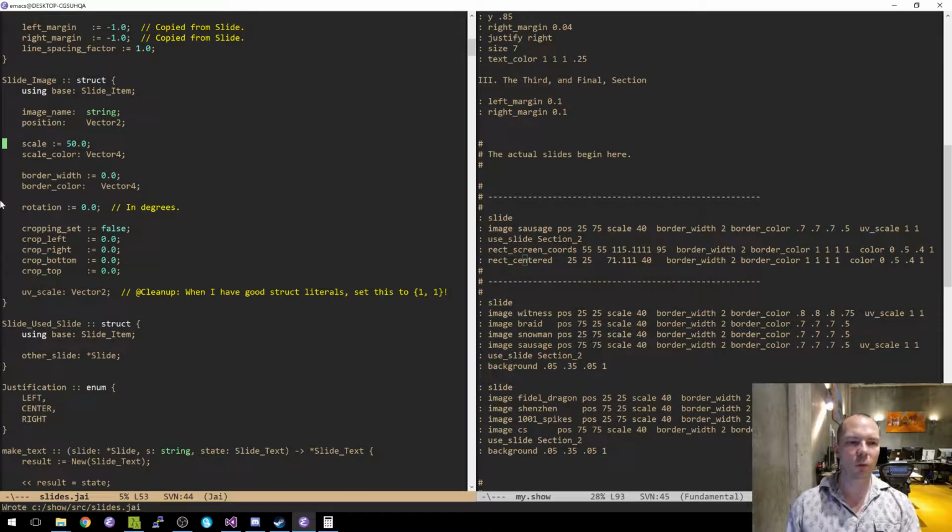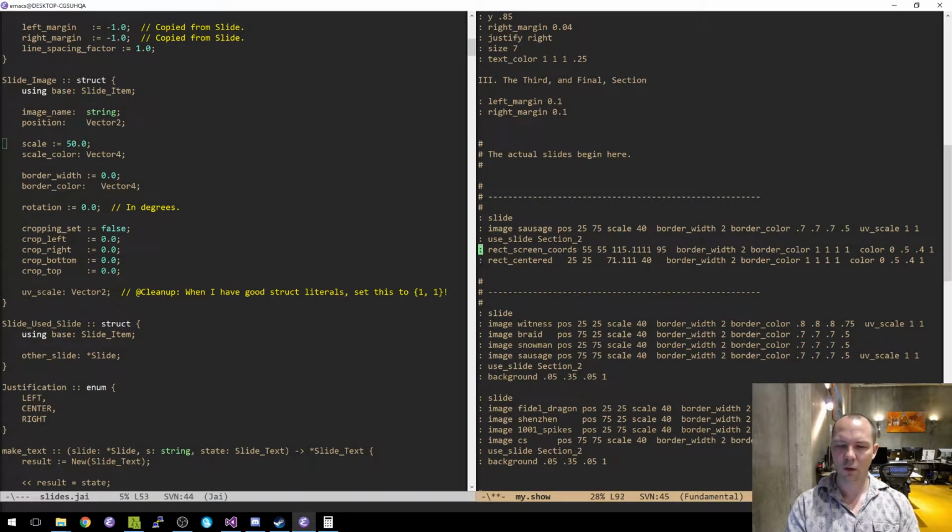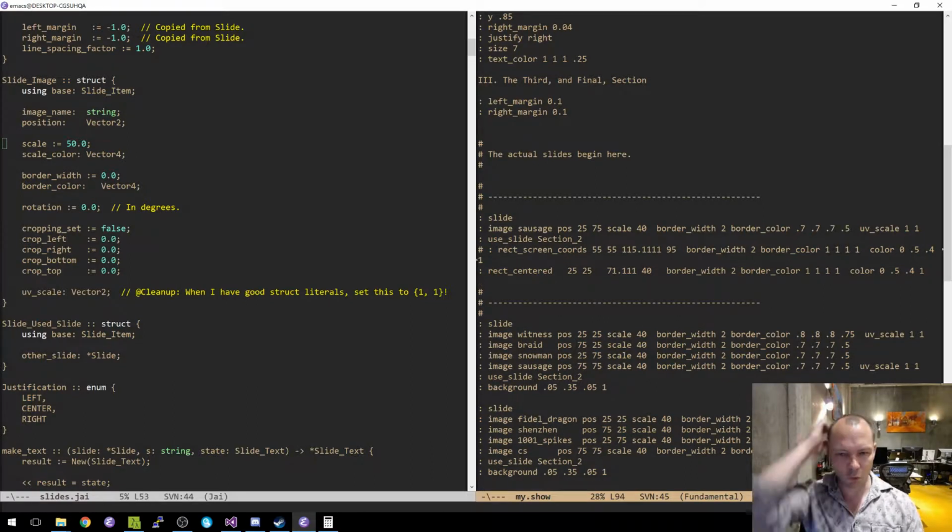And if there's no image name, then we just draw a rectangle with all those other properties, and we'll be able to rotate and set the color and have the border and all that good stuff, right? And in fact, let's even get rid of this one for now, just to focus on this one.